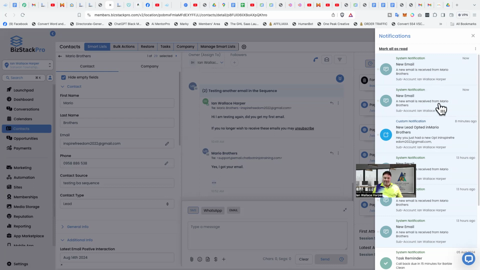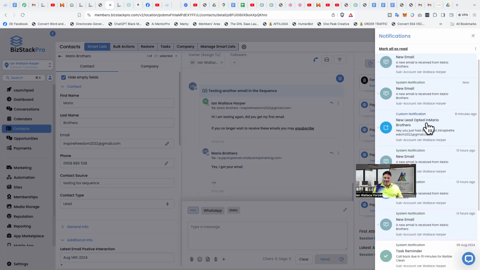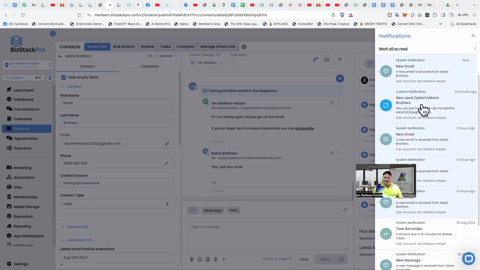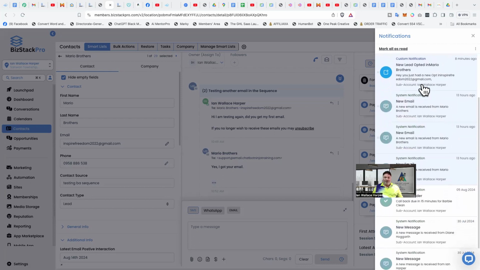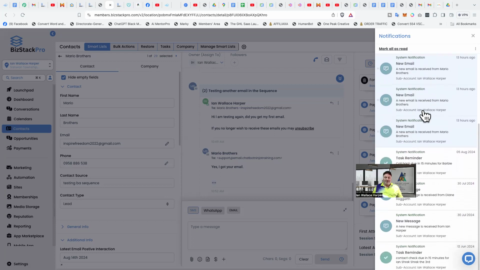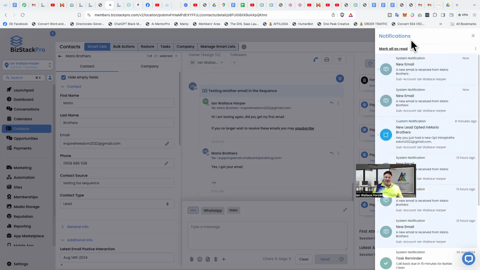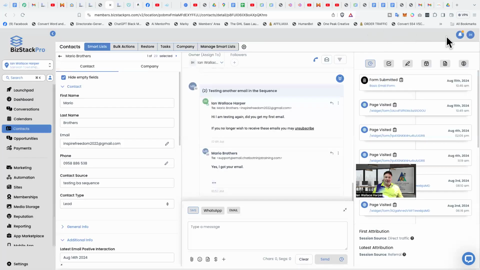So new lead opted in. All the notifications are here. New email. So all the information I've got is in the notifications. Once you open your notifications, you can look at here and see what you've got.